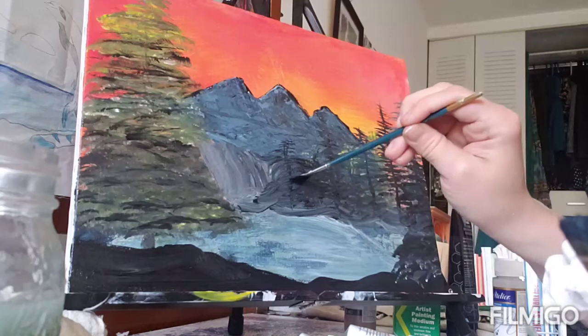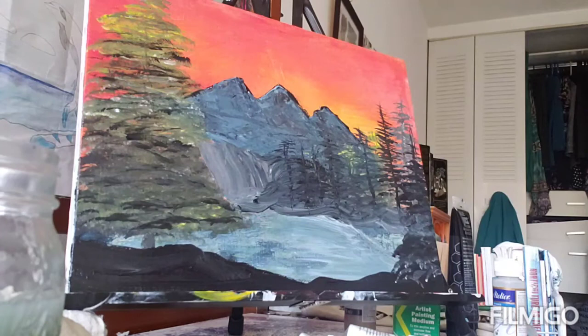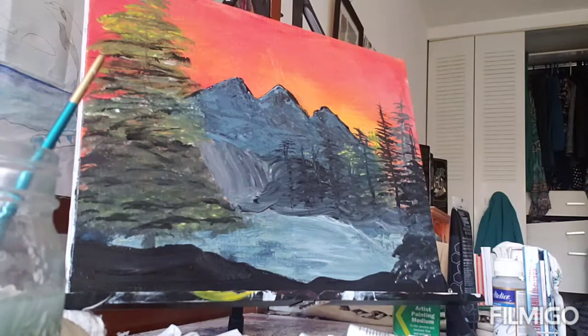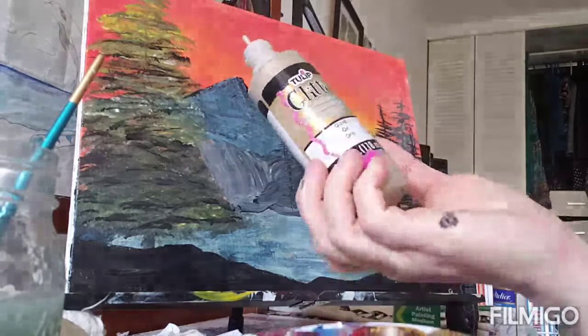Gonna go back in here and smooth that out more. Put you guys in there. And then I like to do something that's a little fun. People have mixed feelings about this, but I like to put a little bit of gold in my paintings sometimes, and I feel that this one is worthy of it. So I'm just using this, it's actually fabric paint, and it's gold glitter paint.